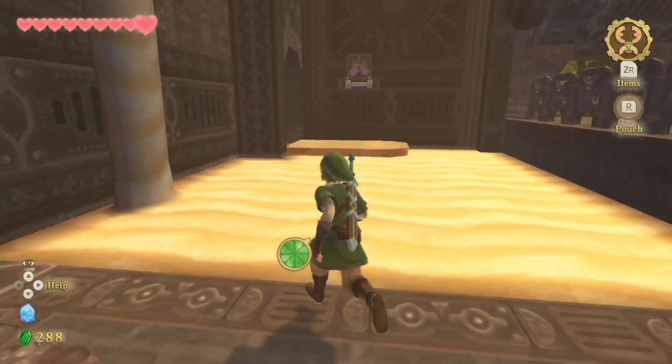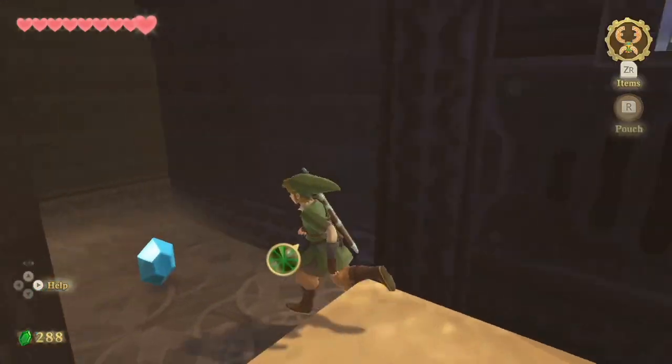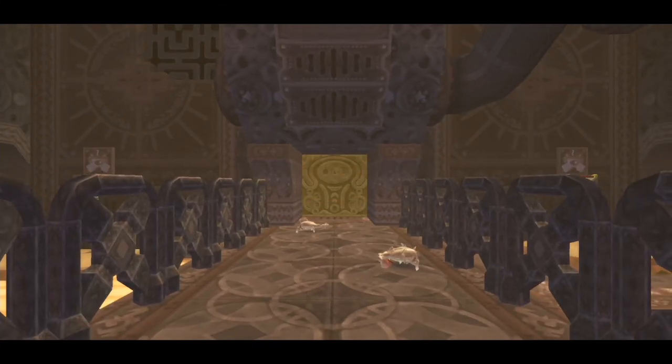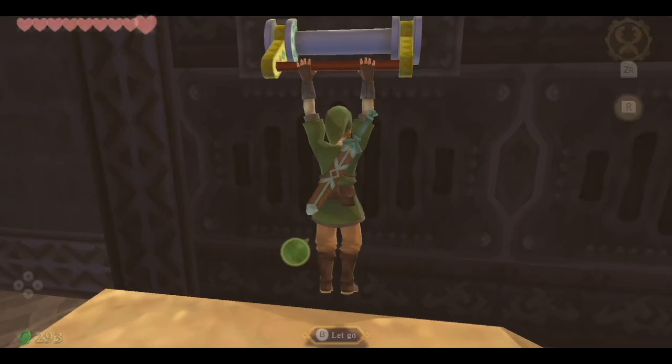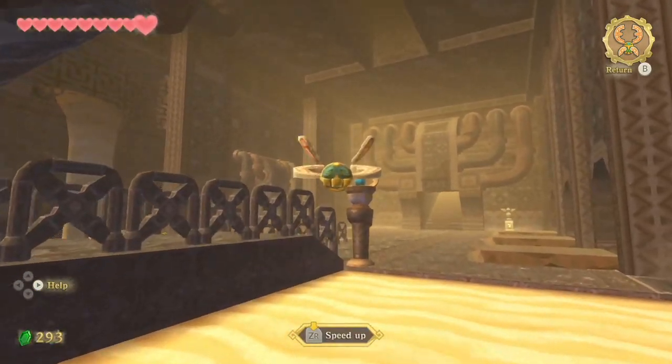And run! I am faster than quicksand. Pull. There we go. And now there is something on the other side. And because I'm a curious person, even if it's a trap, I must activate it.